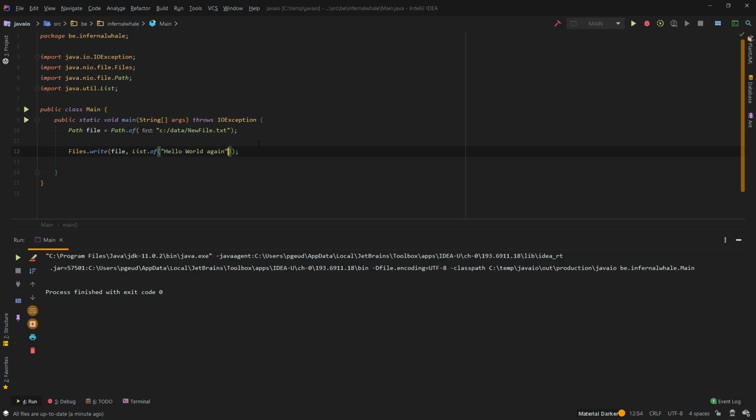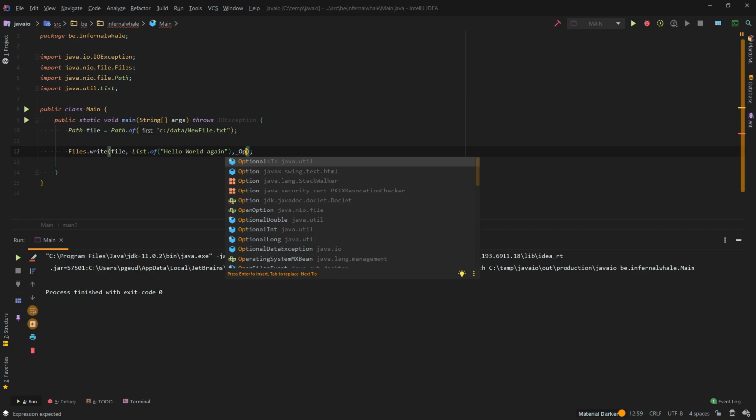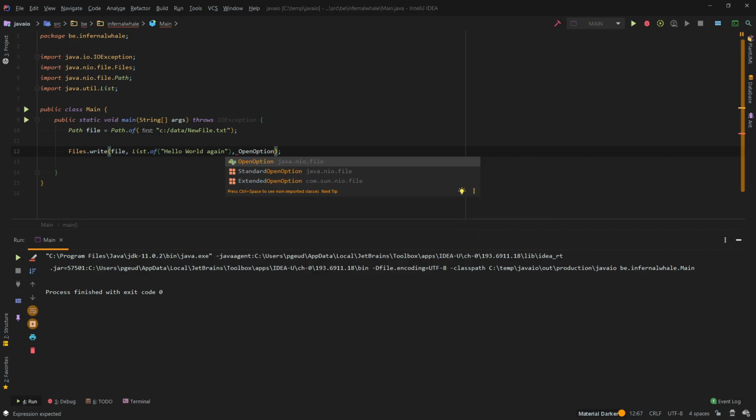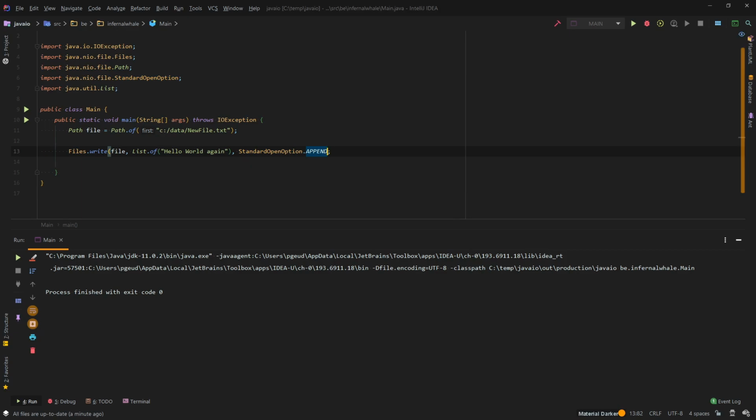Now, what are the options, or what are the things that we can do to not overwrite a file, but actually append to a file? I can add some StandardOpenOptions, or actually some OpenOptions. Now, OpenOption is the superinterface of StandardOpenOption, which I'm going to actually be using. OpenOption is empty, and you'll have to define everything yourself. If you use the StandardOpenOption, you'll have a few options available to you. Okay. Now, one of the things that we can do is we can append. Okay, let's see what this does.